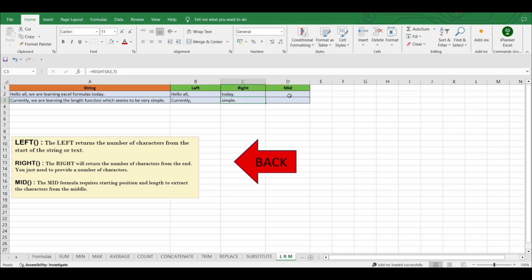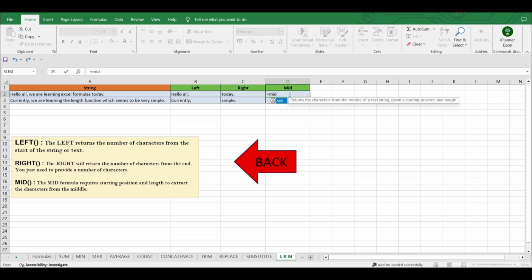Great. Now our third function, which is MID, let's type in the formula equal to MID, start the round brackets, select the text. Let's say the starting position is 12 and the number of characters we want is, let's say, 14 maybe.